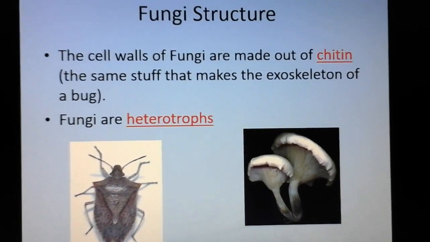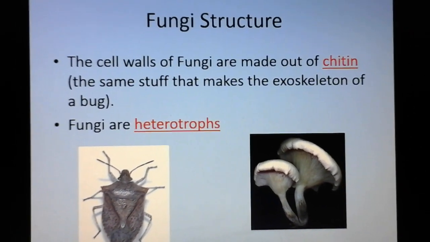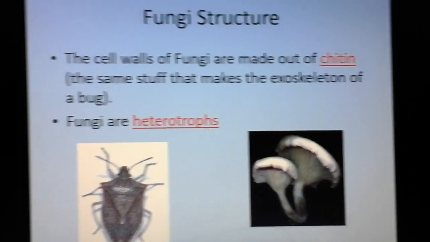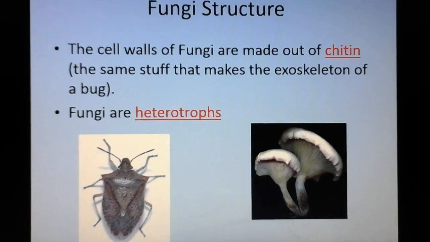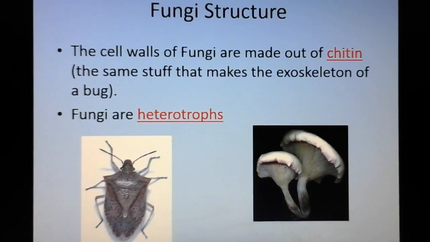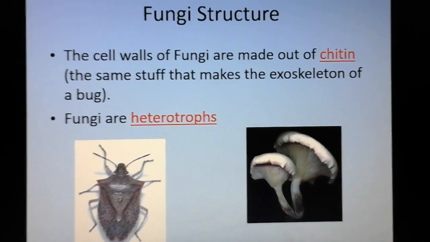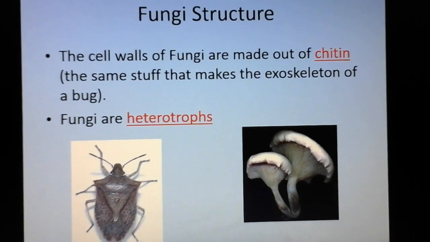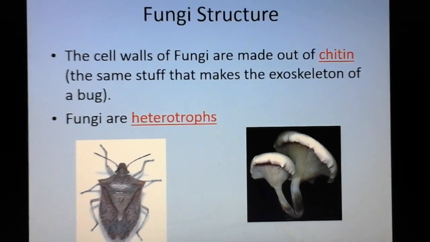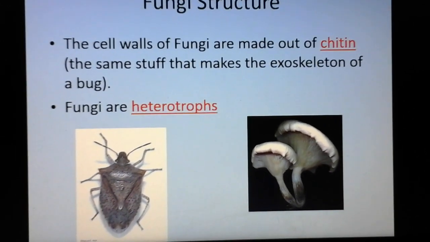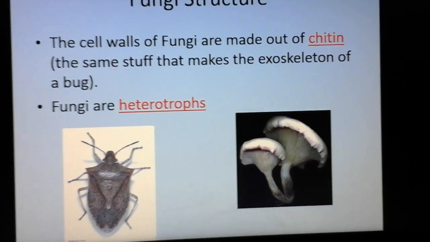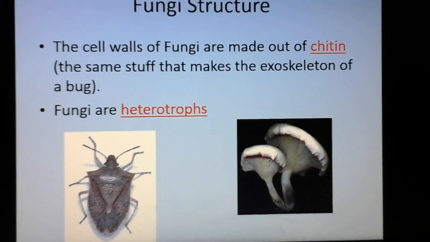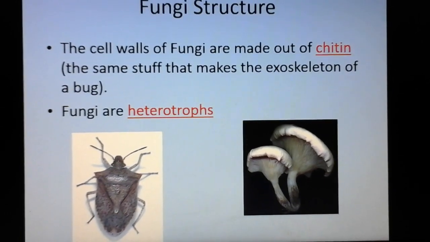And unlike plants that are autotrophs, fungi are heterotrophs. Remember, if you're a heterotroph, that means you can't make your own food. If you're an autotroph, that means you make your own food. Heterotrophs have to feed. Like I mentioned, most of your heterotrophs are decomposers, which means they break down things that are dead, like mushrooms, or they can be parasites, and they feed off of living things like ringworm. Ringworm is not a worm. Ringworm is a fungus, and it's a parasite. Athlete's foot is a parasite, but all fungi have to feed off of something, so they're going to be heterotrophs.